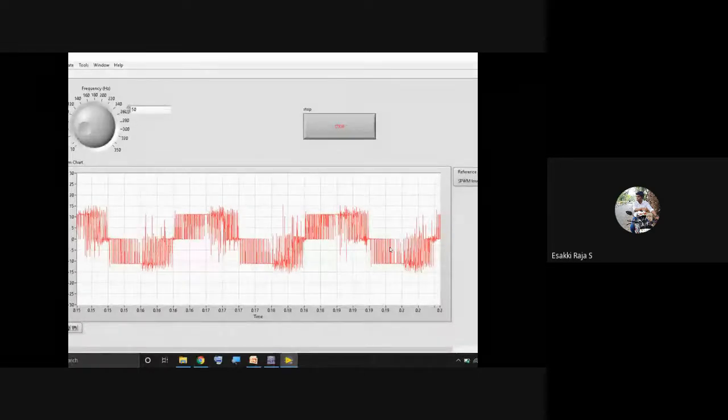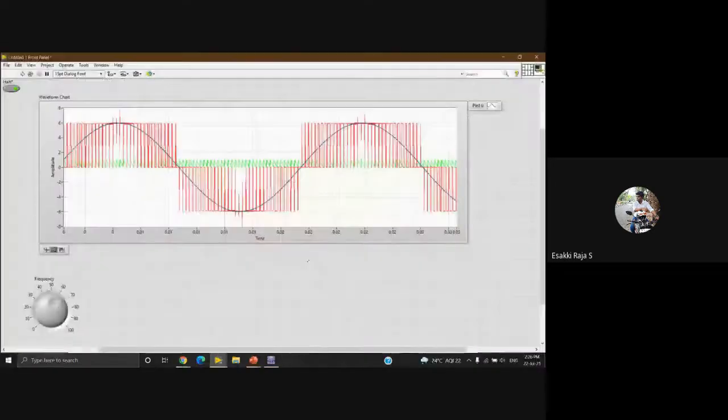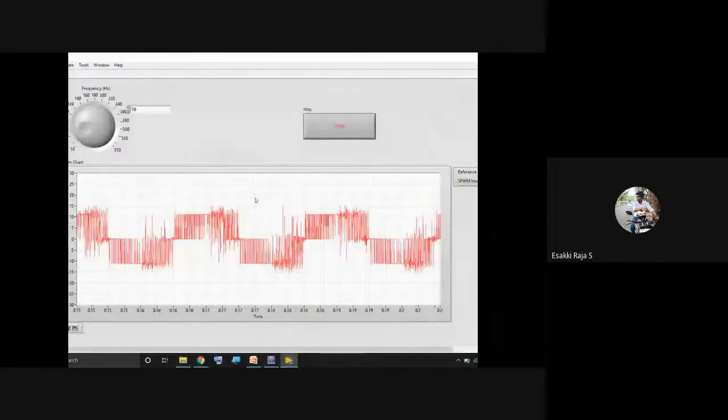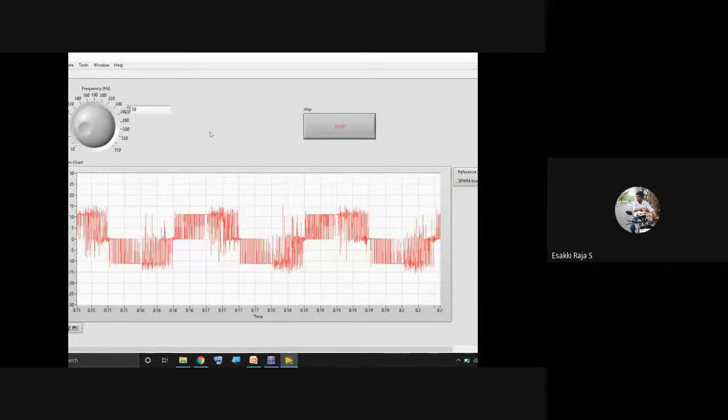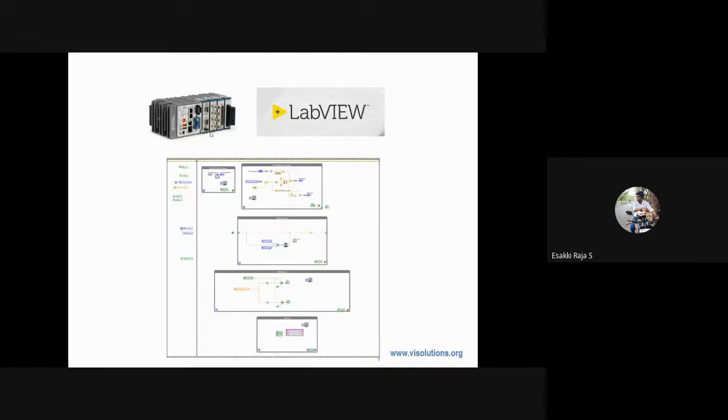And this one, this is the output of the simulation which I have shown you before. This is the simulation output. The same simulated circuit we have done with the real circuit also. So this is the code for the real circuit, and if you see, there is nothing new in this logic. Whatever logic we used before, the same logic we kept even here.